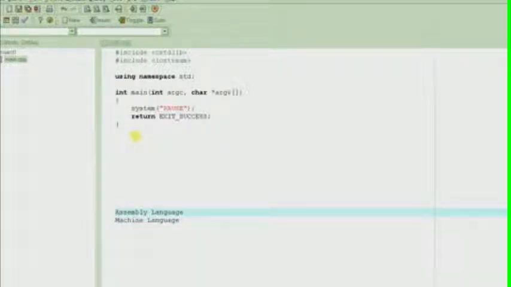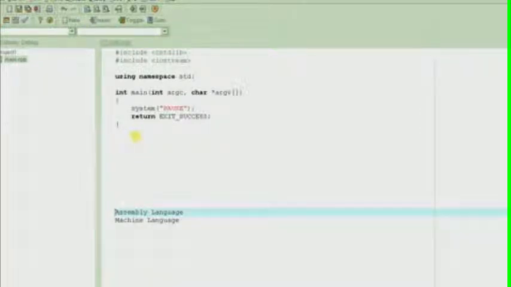Assembly language actually gives it a little bit of human form. It's very hard to read and understand a computer program written in machine language because it's all numbers. Computers can understand it, but it's very hard for humans. Assembly language gives it a little bit of human flavor, a human form.